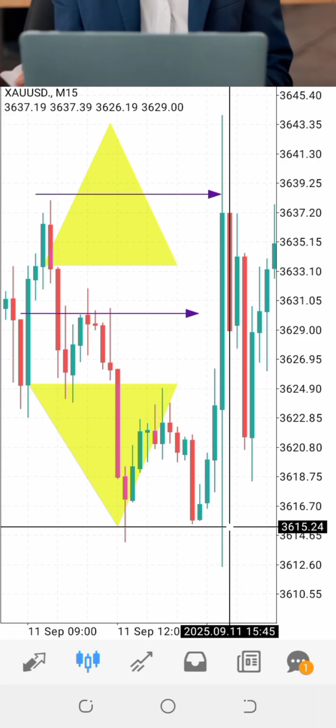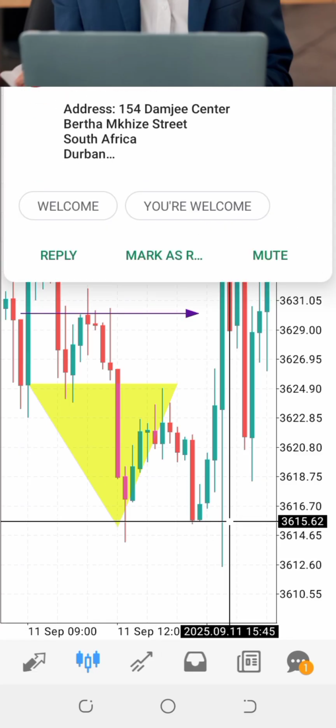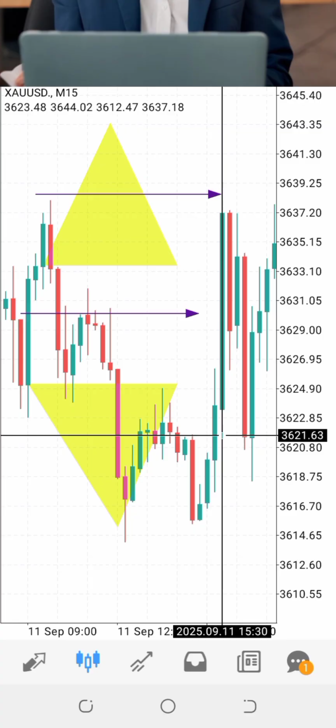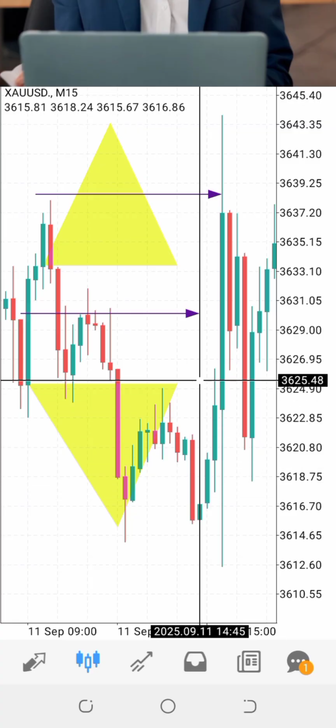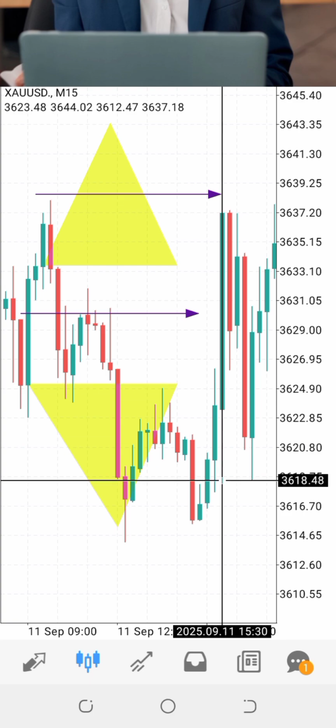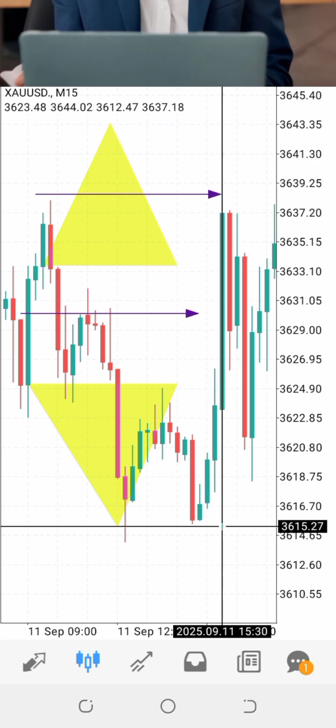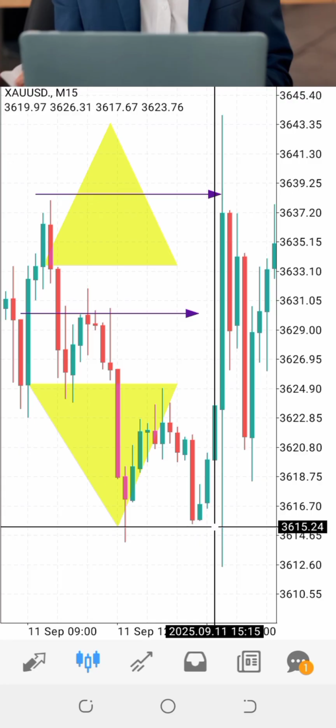You can see here, after testing our fib L, what happens next? Price bounces up, and on the first attempt it breaks our sell fib 0, telling you that its interest is not towards the sell continuation. At this point the sell has ended for the move below our sell fib L.